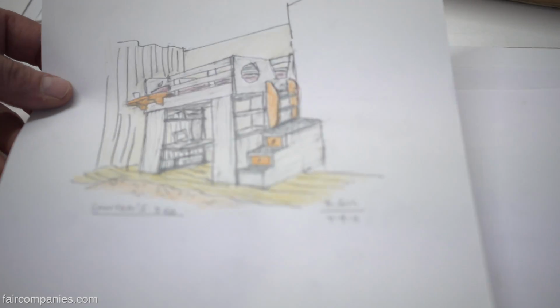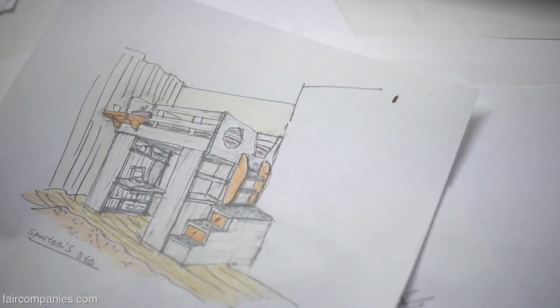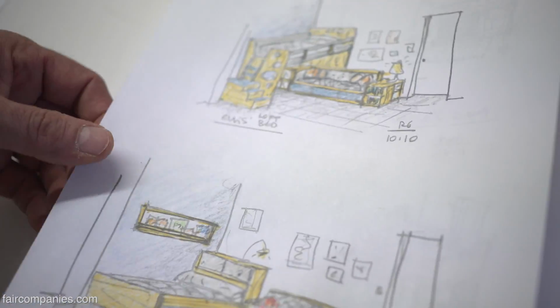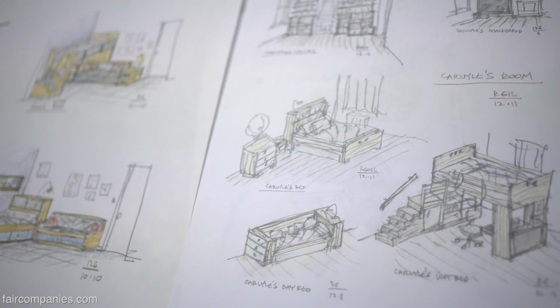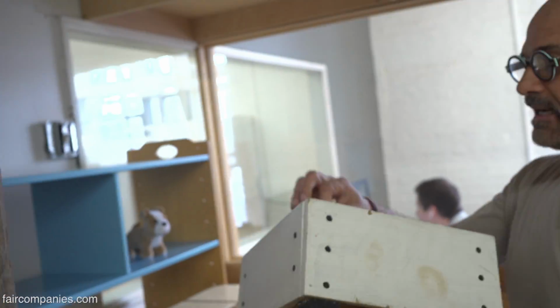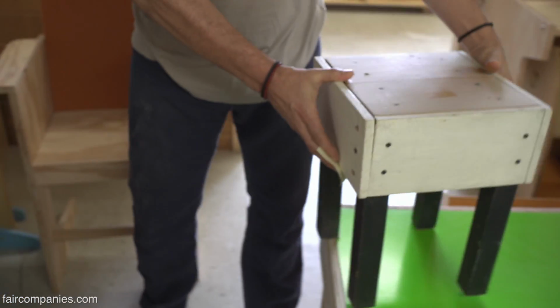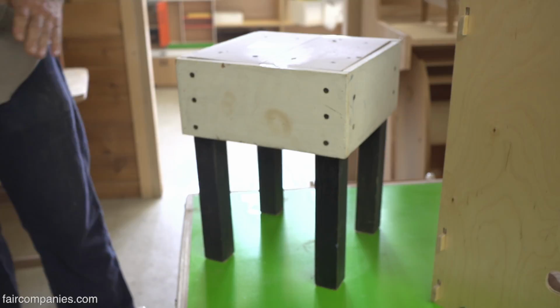There's a long tradition of architects designing furniture, so it wasn't unusual. And then when I moved to New York, in the early 90s, there was not much work for architects. So I was doing this furniture for myself, and that became the first prototypes. This is the first thing I did, and this was actually for myself. So I did this little stool. The legs were just a bit longer.